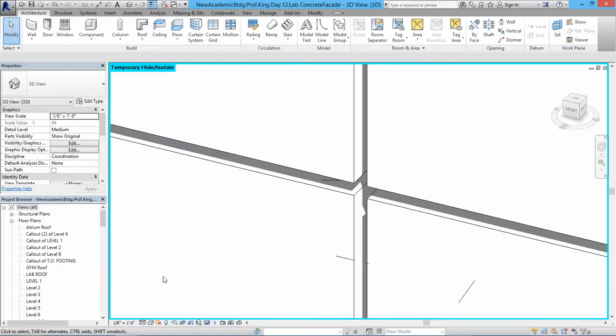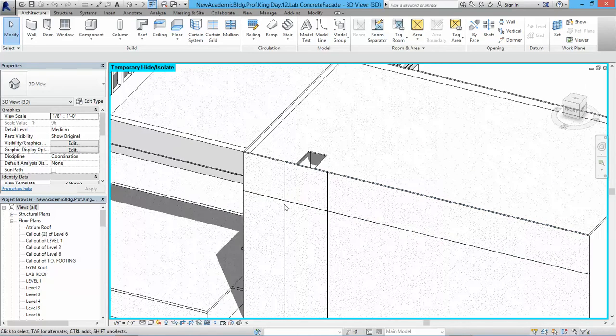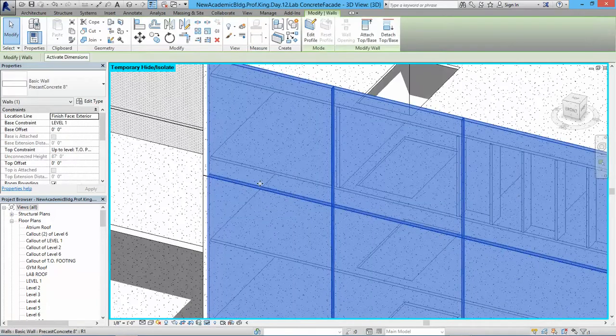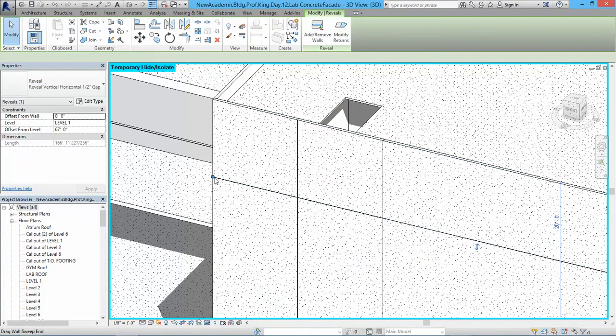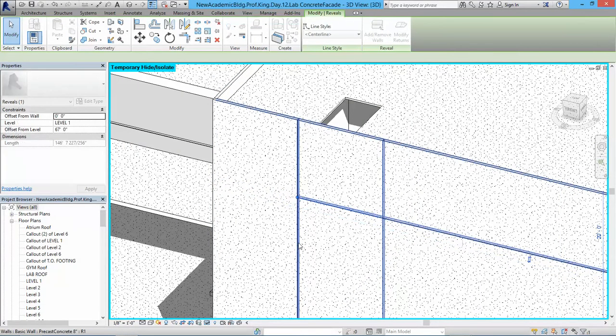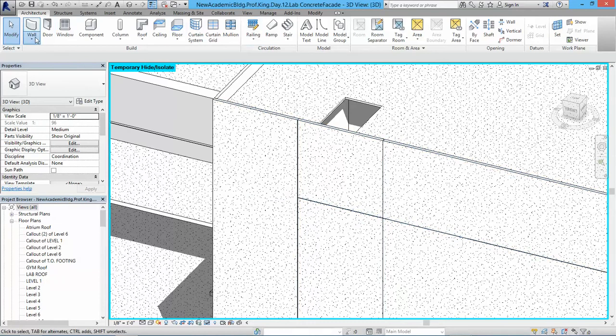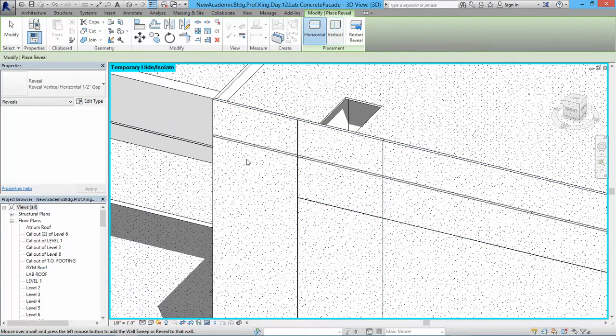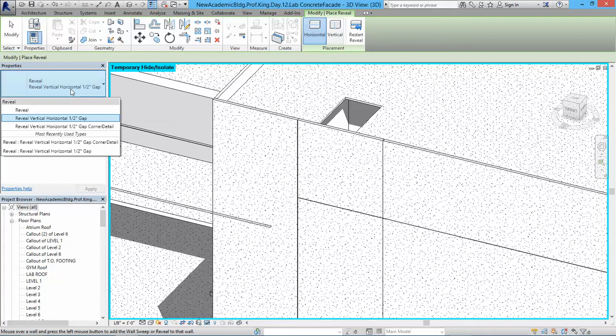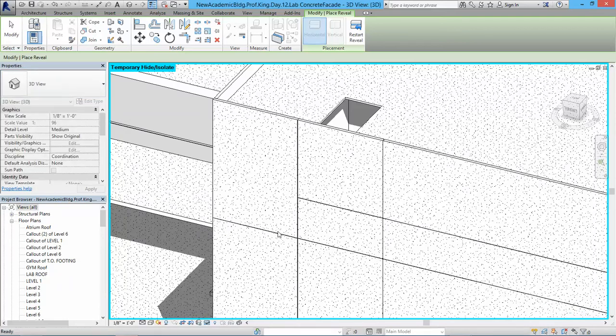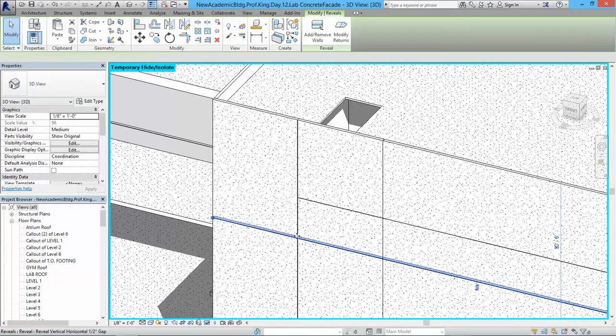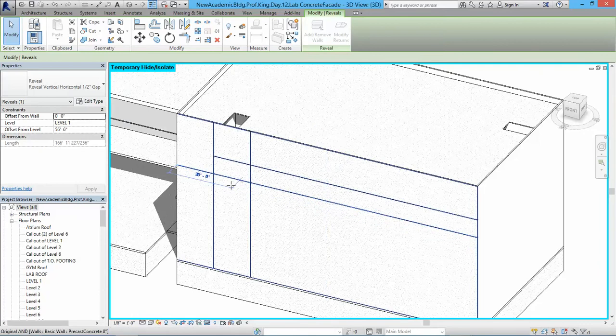You need to go back and forth from the research of your structural elements, as in what kind of a rebuild, what kind of a gap definition you have between the concrete blocks. So the good thing about this is not only that we can place those, we can select also the gaps by tabbing again and just getting rid of some of the reveals in that way, and keep on generating wall reveals horizontal. Let's say gap, you put it down here, you tab into them and you take them down.